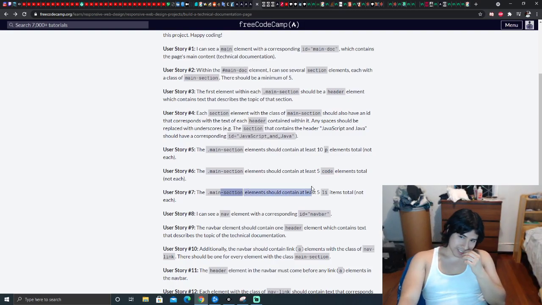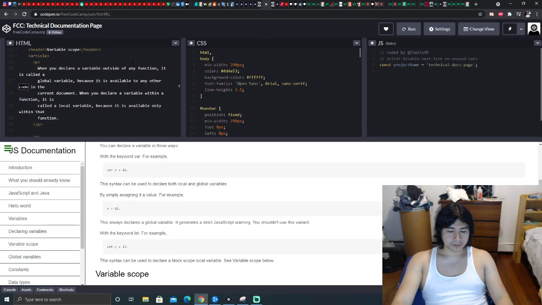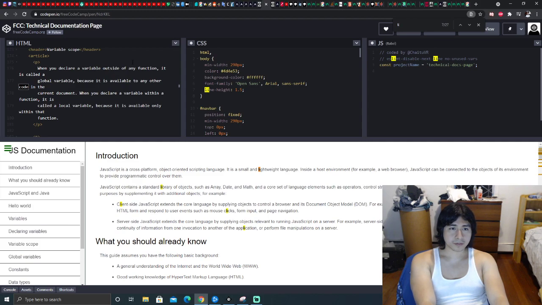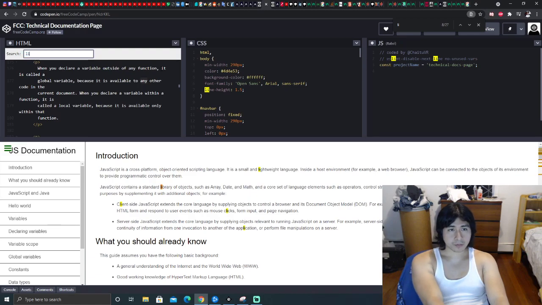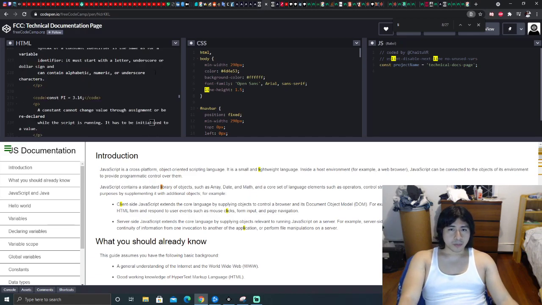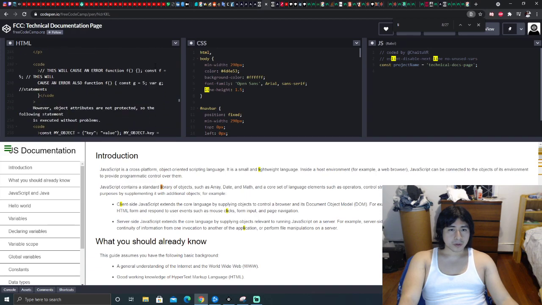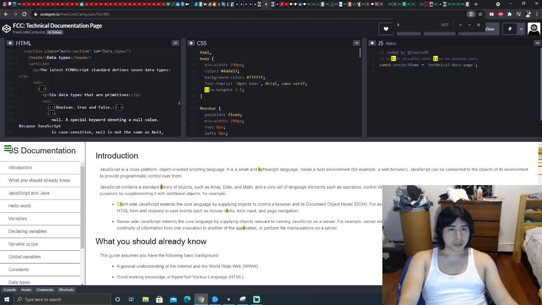The main section element should contain at least 5 list items total. Nope. List. I wonder why they... Oh.